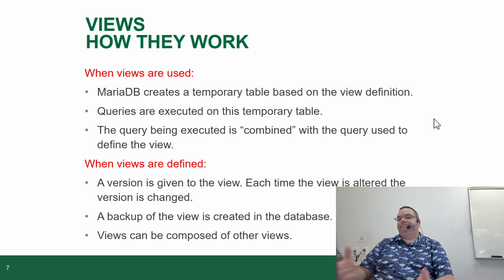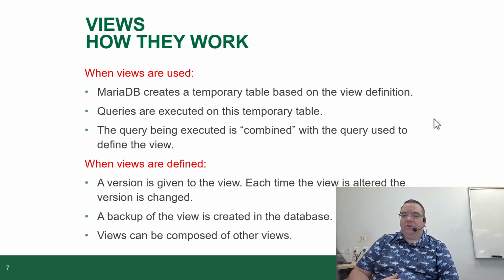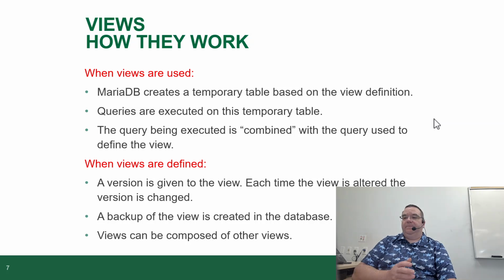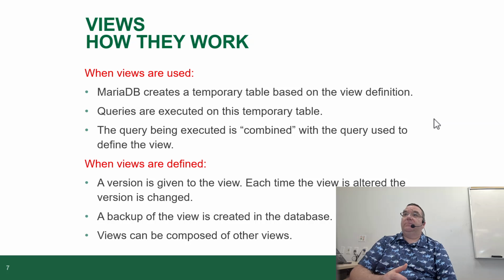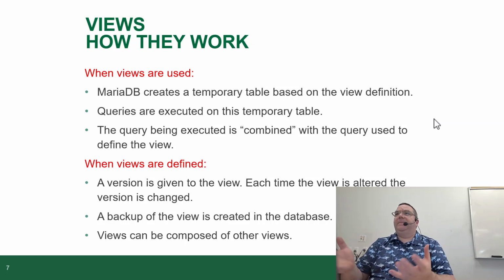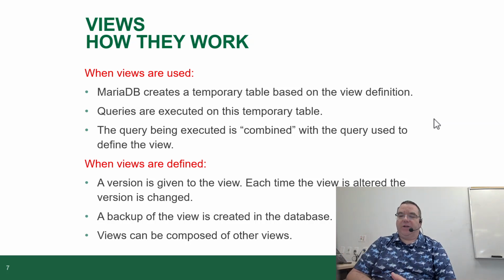So when views are defined, it's usually given a version. Each time the view is altered, a new version is created. A backup of views is kept in the database, depending on your database engine. MariaDB actually keeps track of the old versions. MySQL does not. Postgres does not. I think Oracle does. So it depends. This feature depends on what server you're working with.